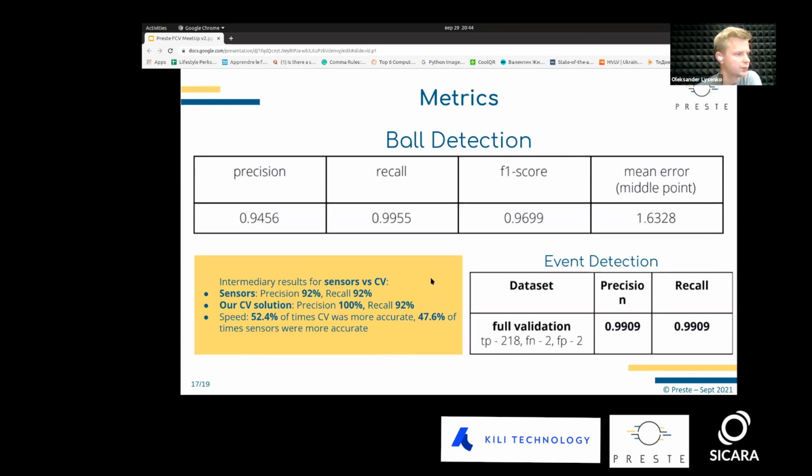So here we also have just intermediary results for comparison of the sensors solution and our CV solution. It's not the final one, because at some point we saw that CV works better, and we just stopped comparing them. But as you can see, recall was the same, but sensors had a lot of false positives, and that's mainly because of some hands on the table.